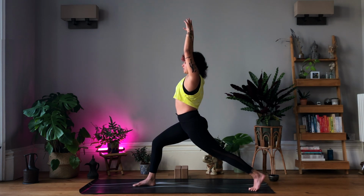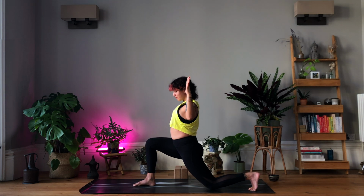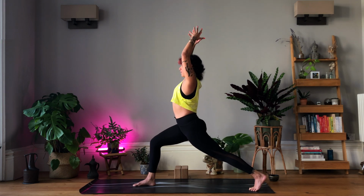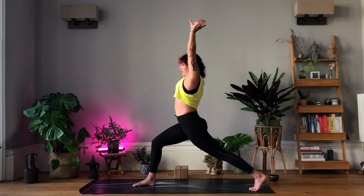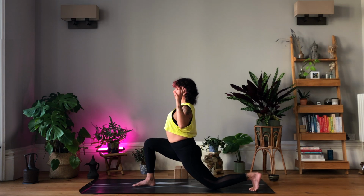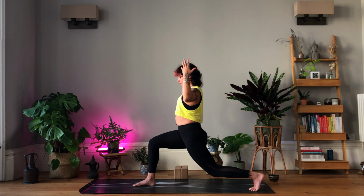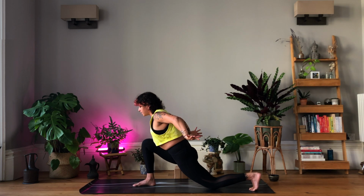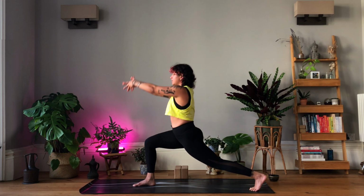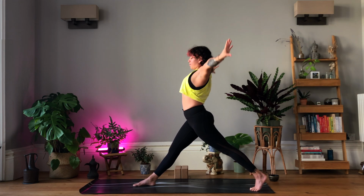Inhale, start to slowly lower back knee to the ground. Then you're going to cactus your arms. Exhale to press back up, extending arms overhead. And we're just going to repeat this a couple times, lowering and extending. But you can start to play around with other variations in the arms, in the legs. Maybe you tip forwards with the chest, arms could reach behind, or you could straighten up the front leg as you come all the way up.